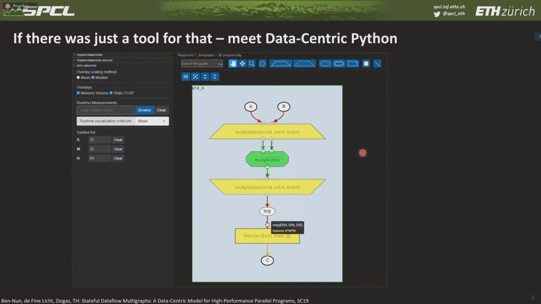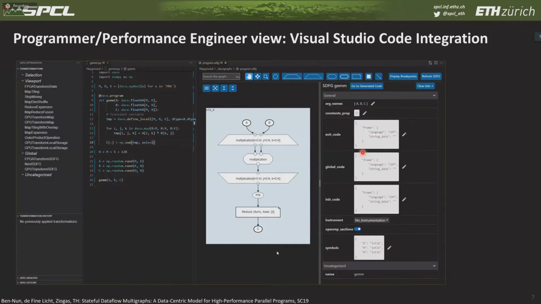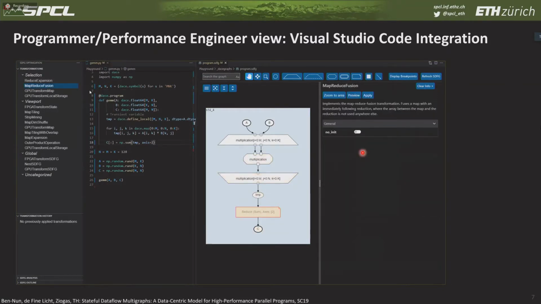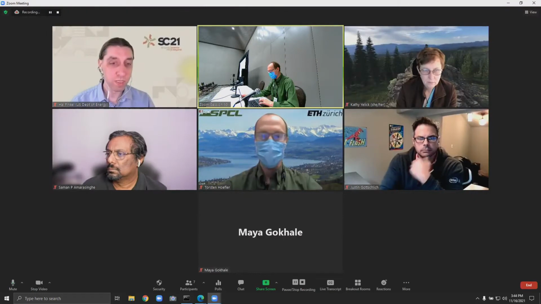And then you could also look at various ways to transform these codes into different new representations, which is then built into the framework. So it's kind of an automatic optimization and data-centric transformation framework. So with that, I would like to stop my presentation and hand the helm on. Thank you.